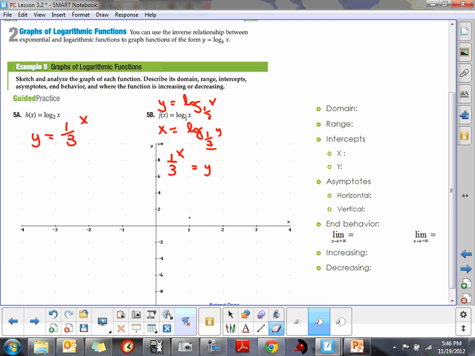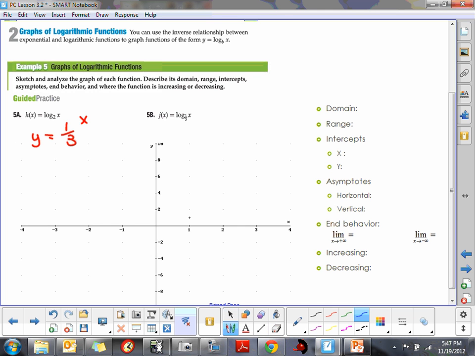I'm going to actually find the inverse function by changing the roles of x and y, and then I'm going to solve for y. And to solve for y, what I'm doing is I'm taking this and rewriting it in an exponential format. So that part of it is pretty simple to do. It's just that you've got to be shown how to do that and know how to do that efficiently.